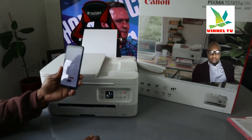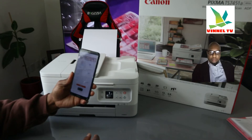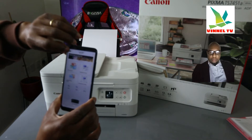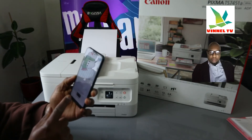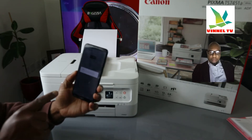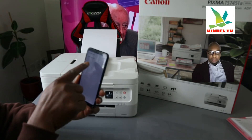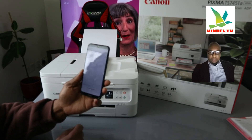Once you click it open, just wait for the app to load. It asks you to tap here — this is the app. Now we need to click the plus button at the top to add a different printer. I'm going to remove the old printer that was already on this app. Click 'Add' or 'Switch', then remove and delete the old printer. Now click 'Register a New Printer'.